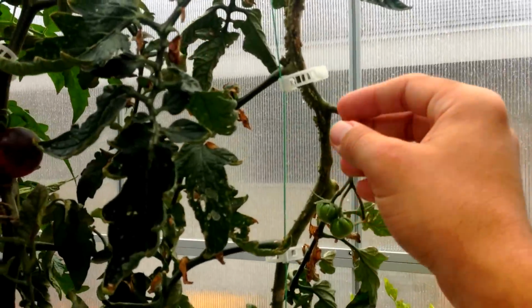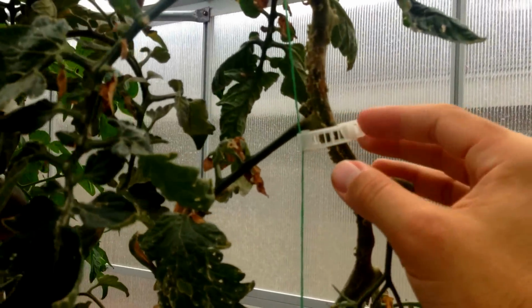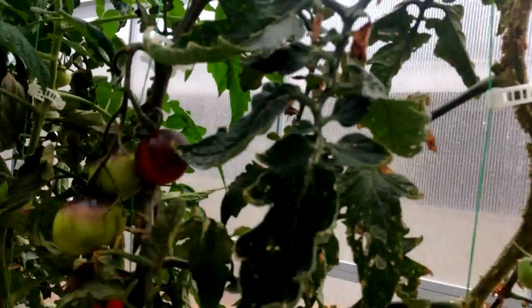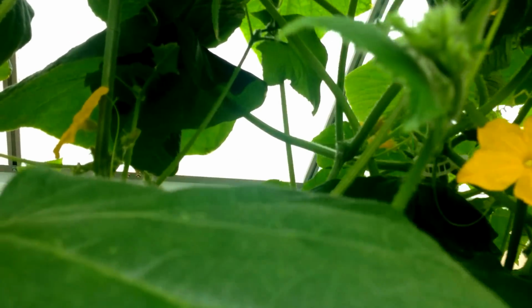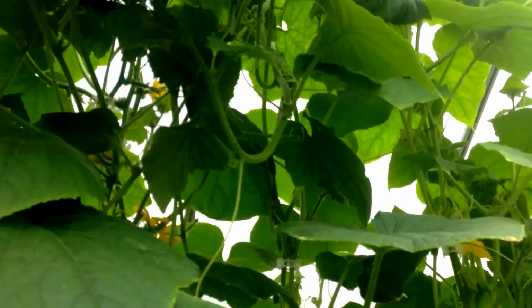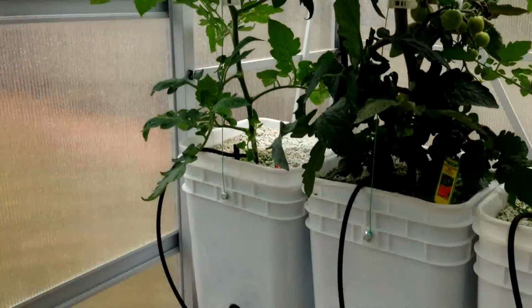got the tomato clips. I had to buy them on Amazon, but these things are amazing because they don't really attach to the plant, but they hold on to the string really well, so you can go in there and string up as much as you can. You can see up in the cucumbers there, they're just clipped everywhere, holding everything together. But it's not constraining the growth or anything like that. So anyway, back to the Dutch bucket system.